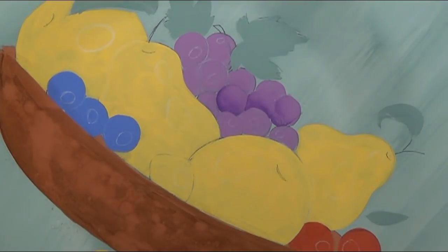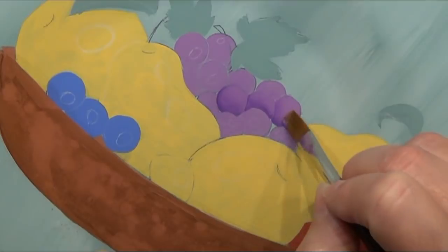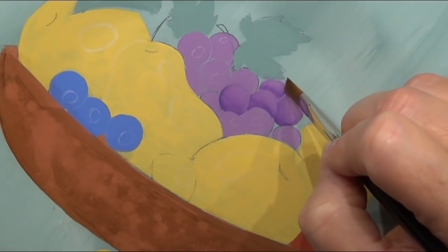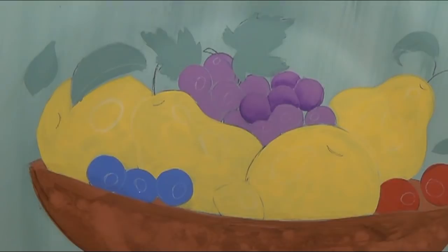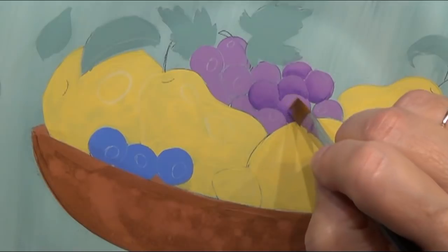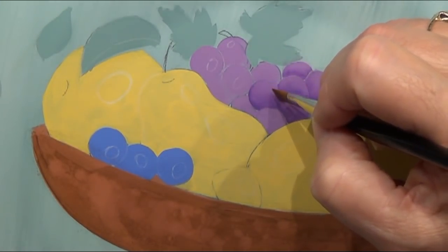Goodness gracious, I'm just getting way too much water in my brush, so let me wipe some of that water out. It's a new day for me, and I haven't painted for about 3 days, so let me get back into it. All right, so we're just going to keep loading that purple and going on one side of our grapes. I lost some shape here somehow.